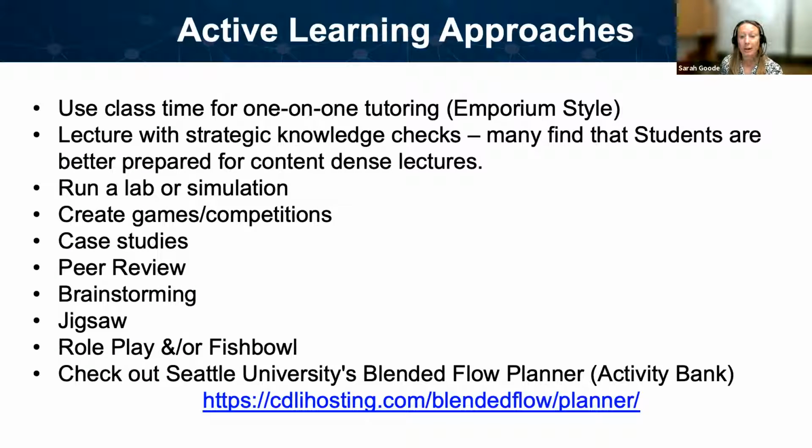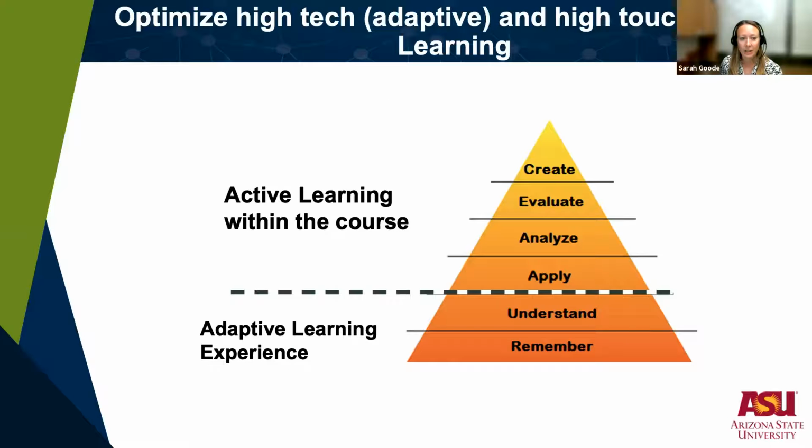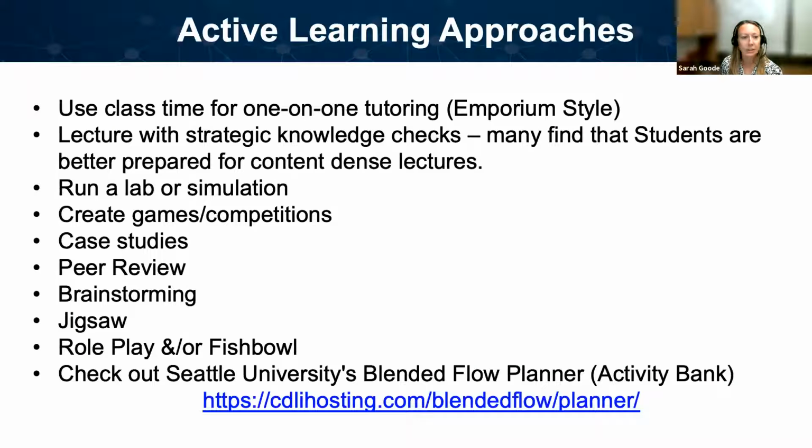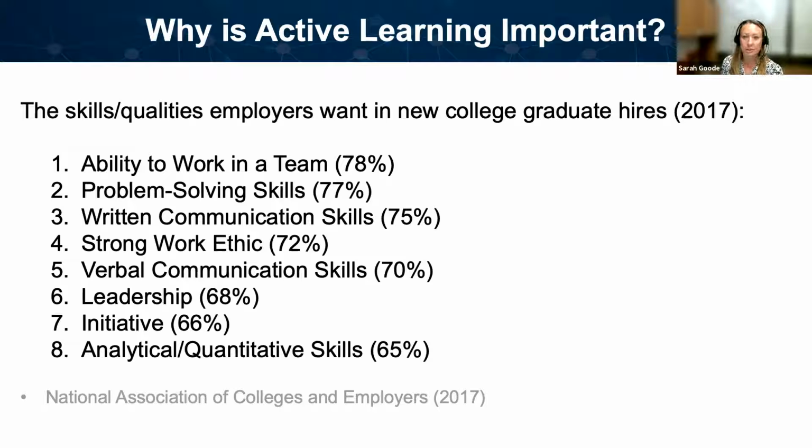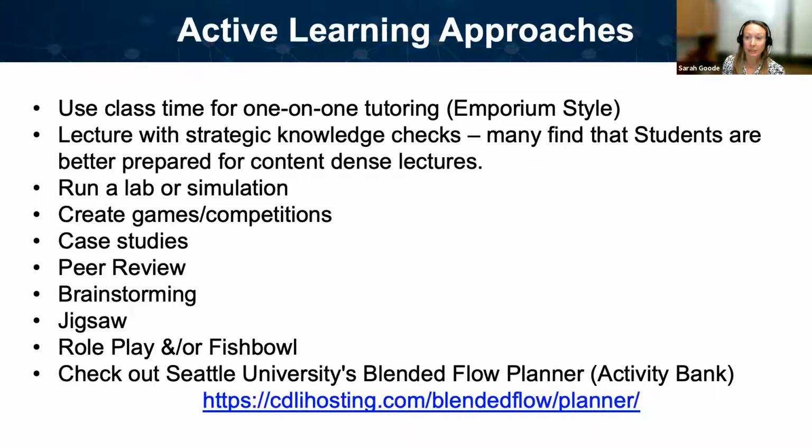So here are some of the more common active learning activities that we work with faculty on. There we go. And most likely as instructional designers and technologists, you're probably familiar with most of these. So in our role, it's our job to help faculty think about what their learning outcomes are, and then choose activities like these that are going to best help students to meet those outcomes.